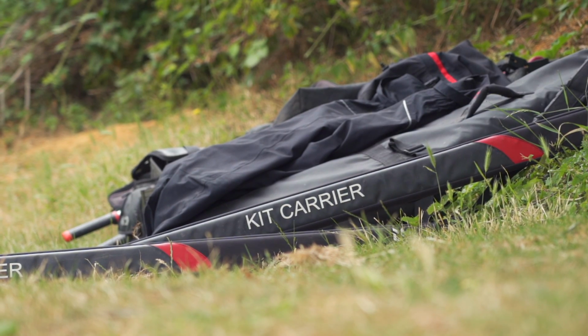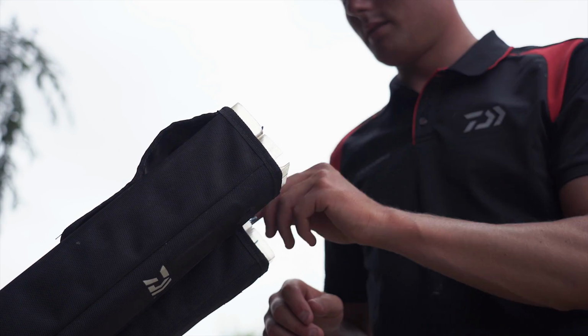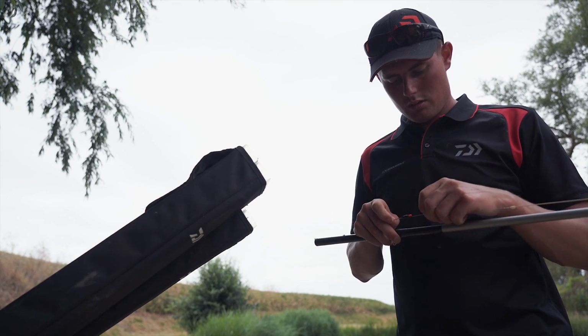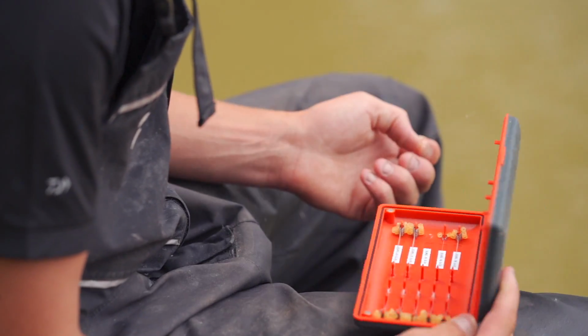Also with the F1 speed kits, I've got my carrier kit, my short kit cases, so after the match or before the start of the match, it saves a lot of time as well. All my top kits are already made up with my shallow rigs on, so I haven't even got to get to the bank. All I've got to do is get them straight out of my tubes and put them straight on my side tray, and probably change the hook length from last time, and I'm fishing straight away.